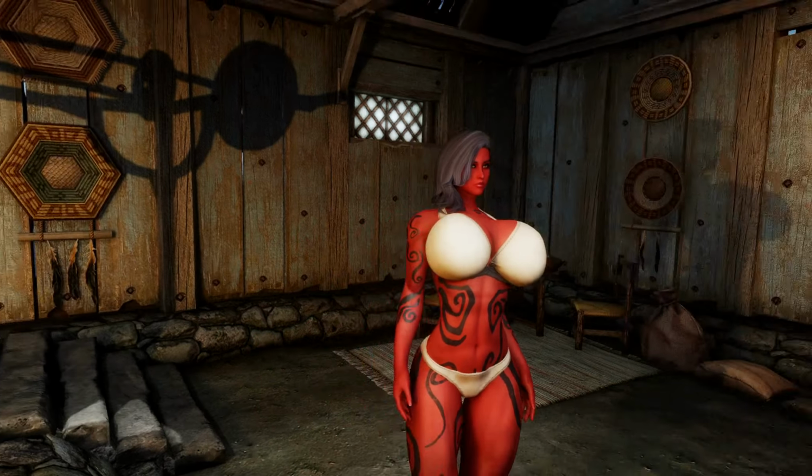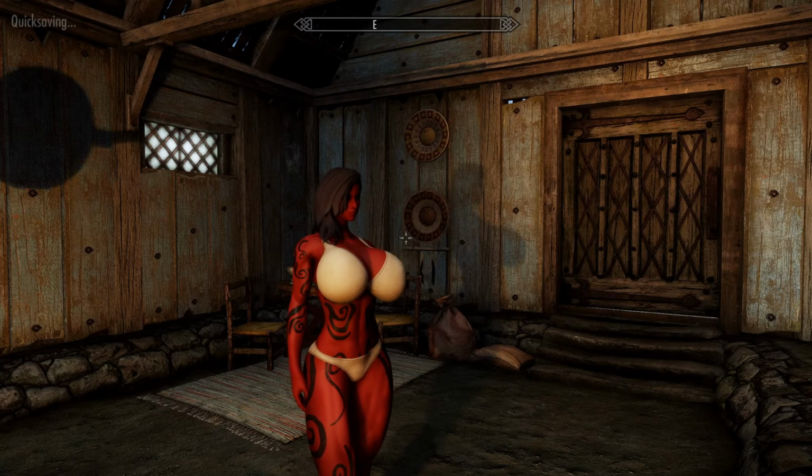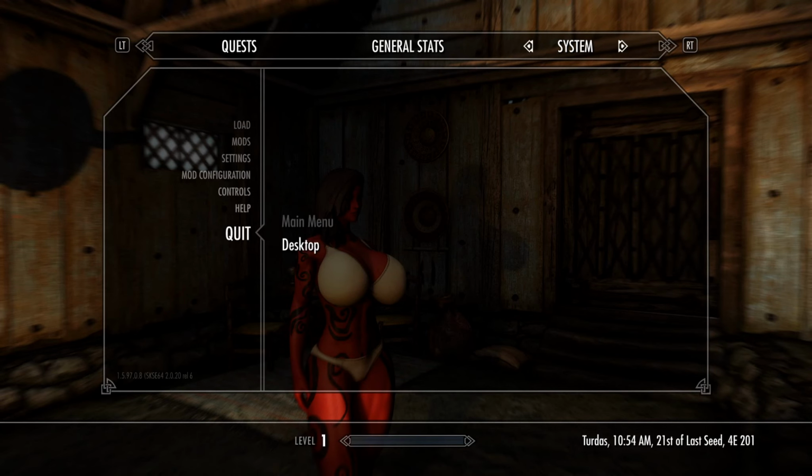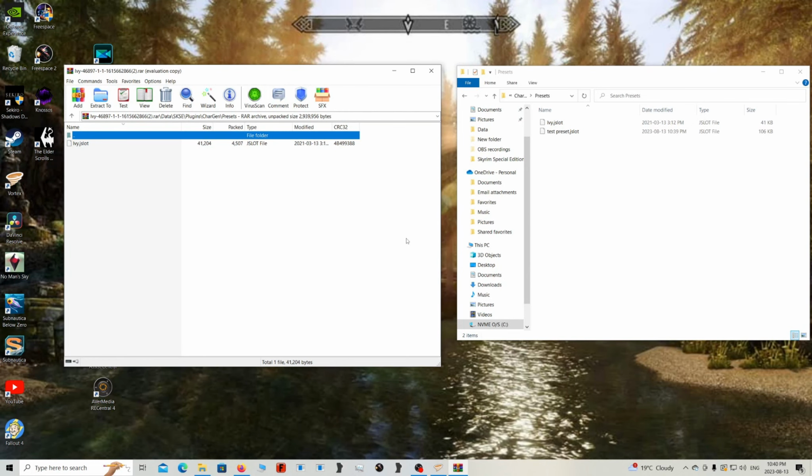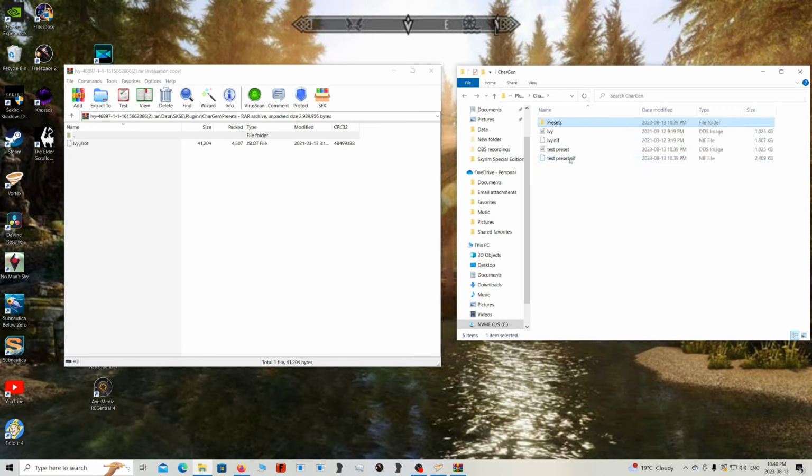Then we'll get out of race menu, save it right quick. We'll quit the desktop, and as you can see, already in the folder, we have test preset for our Skyrim folder for our preset, and then for our character face gen, we have test preset here.